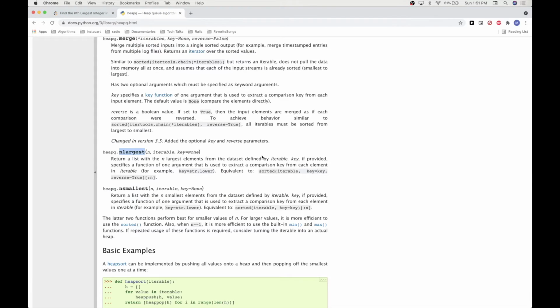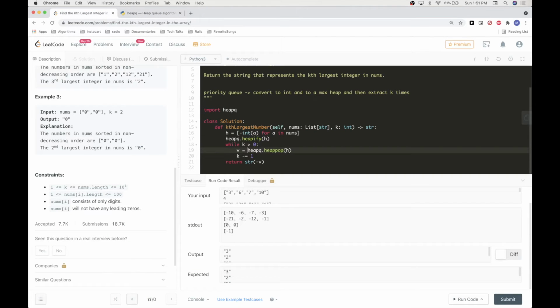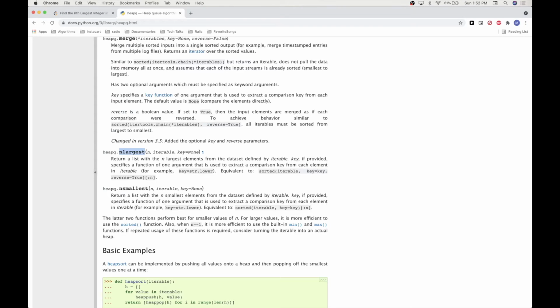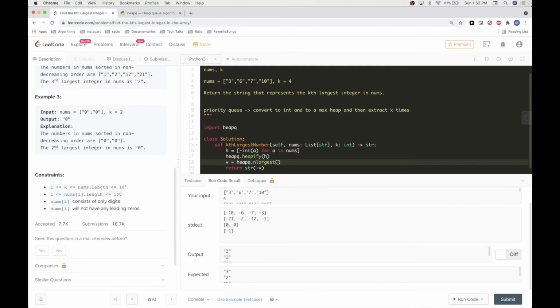So we can say heapq.pop. We don't need to do all of this, right? We can just do b equal to heapq and then it needs to get passed k, and then the heap.